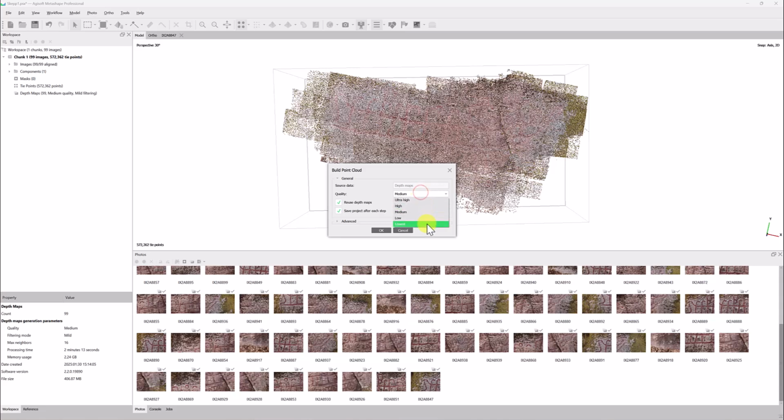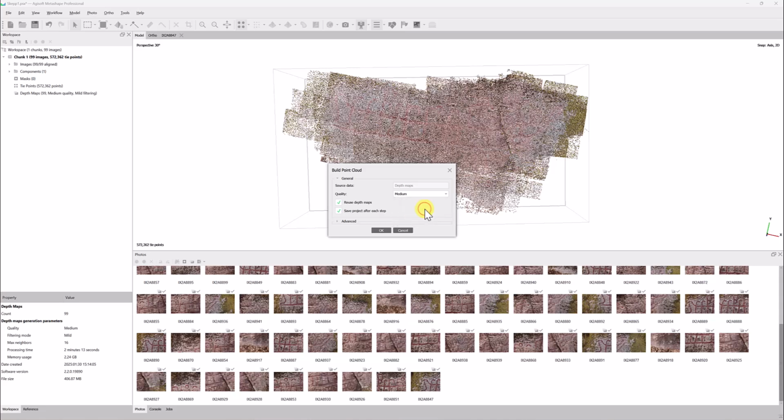Quality refers to how much the original images will be downscaled. Ultra high refers to a 1-to-1 scaling, but will usually end in a processing time that's too long to be practical. We typically use high for smaller models and medium for very large models. We have found that the results for these work quite well. Avoid low or lowest unless you are just testing to see if your model will work.